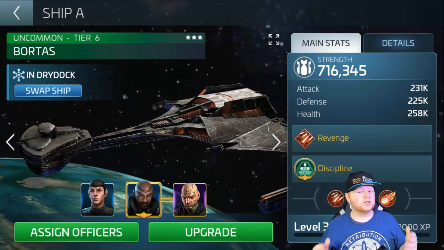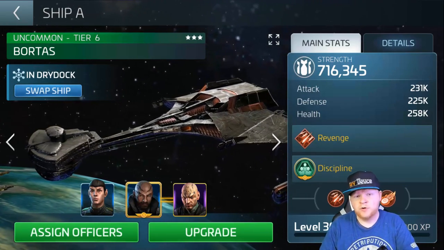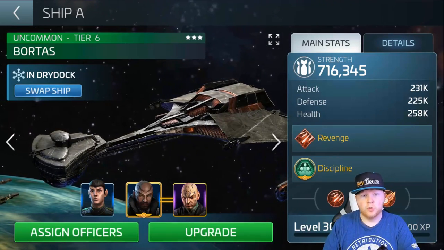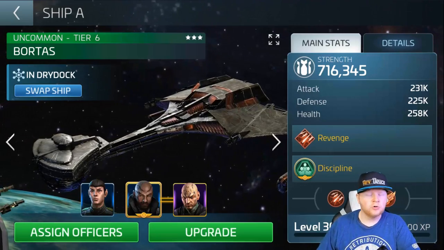Because even if you're going against the weakest hostiles for your daily grind, which for some of you might be that you've got to go kill, say, 32s, well, if you've got to kill 32s, then the more hull you have, the longer you're going to last. Assuming you're using the same crew setups and everything like that.